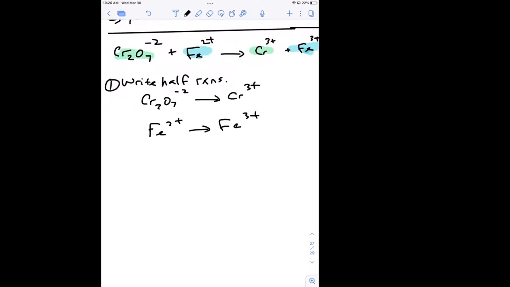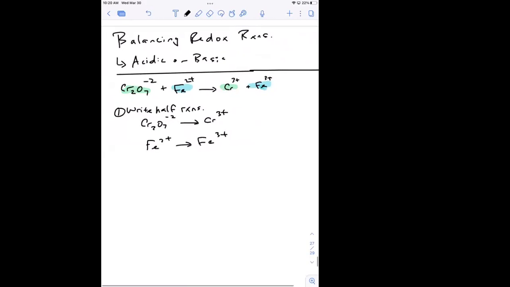This is where it helps to know the oxidation numbers too, because if you know the oxidation numbers, that helps us in one of the latter steps where you have to figure out how many electrons to add, either to the reductant side or the oxidation side. All right, so we write the half reaction. That's the first thing you have to do. Write out the half reaction. So we've done that. We took the chromium species and we paired them up, and we took the iron species and we paired them up.